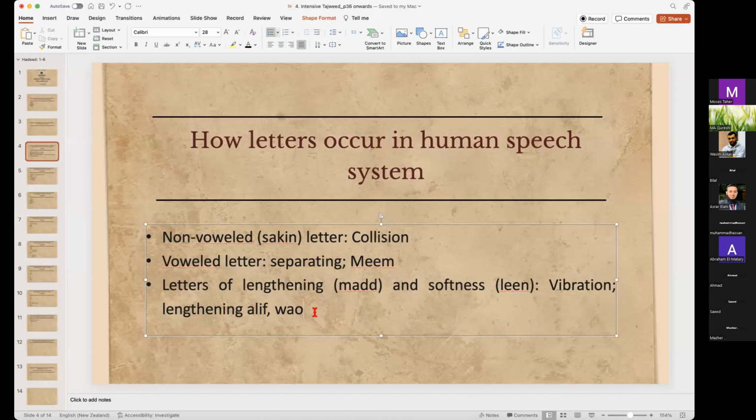Now, this is a tricky question. I'll aim this specifically at the Ijaza level students and other people, because this is discussing new scientific findings as well. So when you're taught the mad letters, where do they actually come from? When we look at the cross section of the human anatomy in terms of the mouth and the throat, where do the mad letters come from?